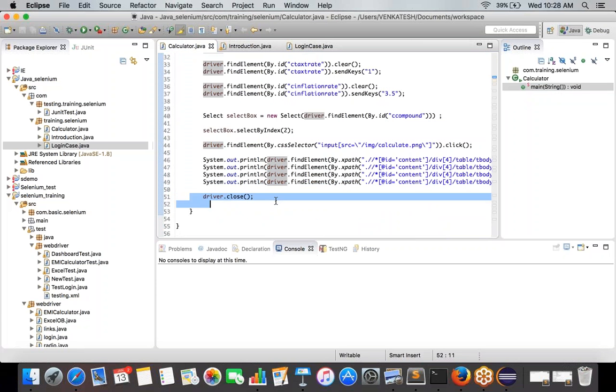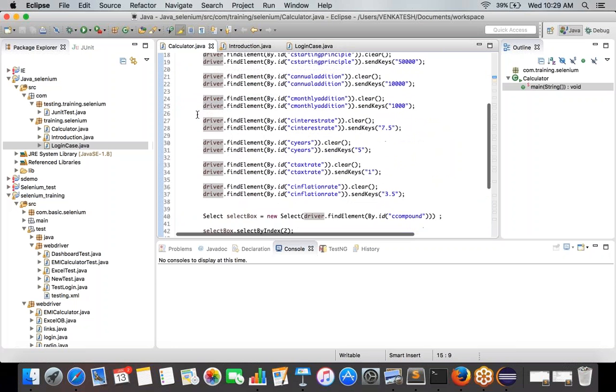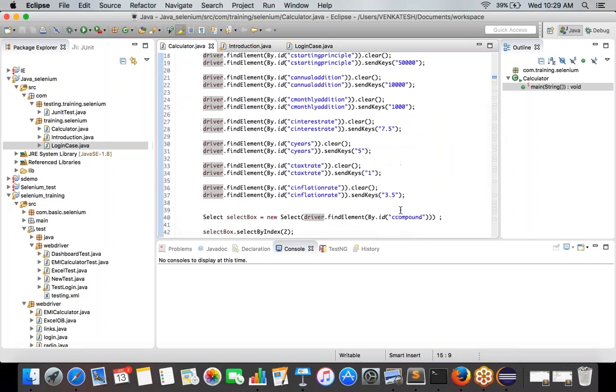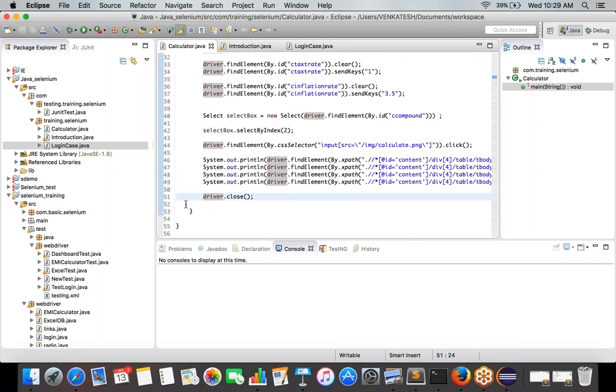So if you see a general Selenium flow of writing a test case, you have three sections in any test case. You have pre-processing, the actual test case, and then post-processing. So this is the pre-processing. Basically, you set up all the required things for the test case in the pre-processing. Then you have the actual processing, or the test case to be executed, and then the post-processing.